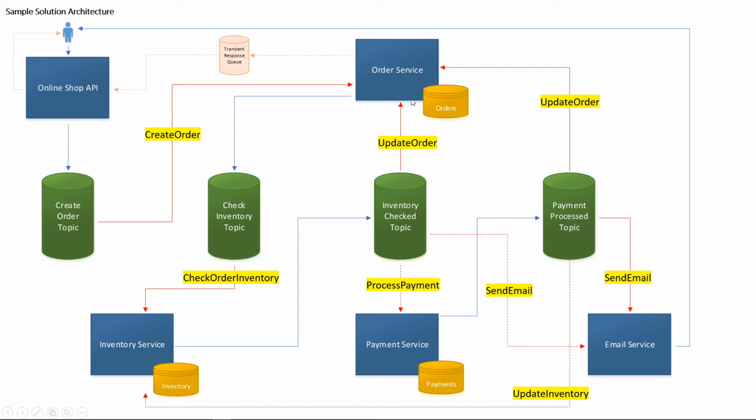And the order service will always get the message whether the payment has succeeded or not in order to get an accurate order status. And of course, what we will do in the future is place a message in the send email subscription, and our email service, which will be a logic app, will send the email to the user. So for now, we've completed all the functions and function apps that we needed, and we're ready to run the code and see what happens.